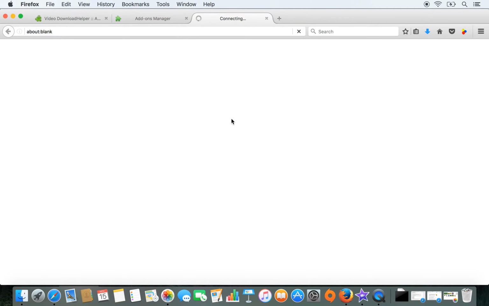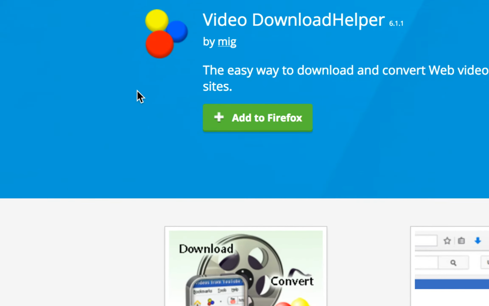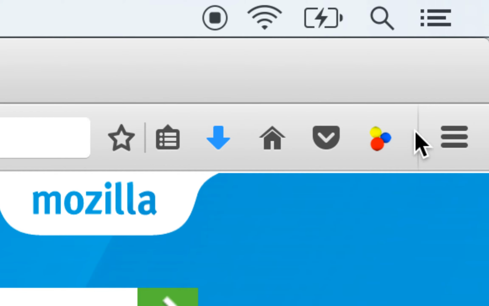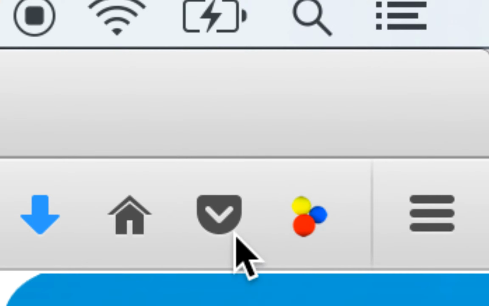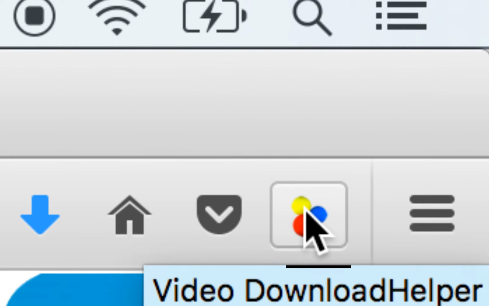So what we can do is you can click on that, and it'll come up with the page, and it'll ask you to install it. That's fine. And once it's installed, like you see on the top right of my screen, you'll see these three little circles, red, yellow, blue. That's how you know that it's downloaded correctly and you can use it.